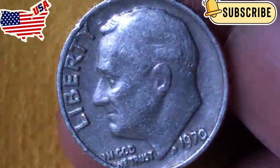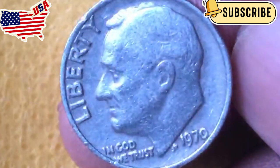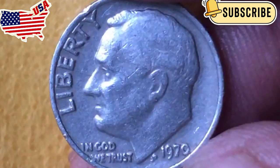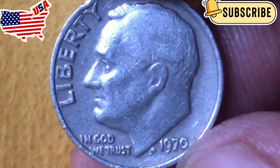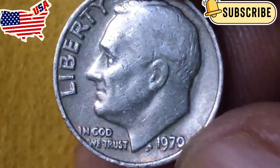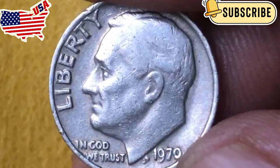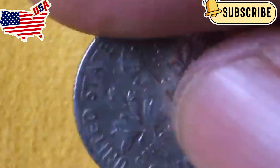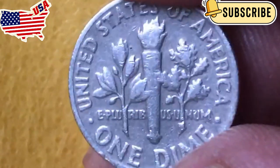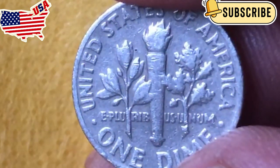Money was money, after all, but to a trained eye, and to collectors who understood the nuances of coinage, the 1970 Roosevelt dimes were more than just tokens of commerce. They were pieces of a broader puzzle, part of a long and evolving lineage of American coin design. Some would be struck with precision, others with flaws. Some would be circulated and worn, others preserved by accident or intention. And within that year's production, hidden among the ordinary, was a rarity destined to rewrite its own value.